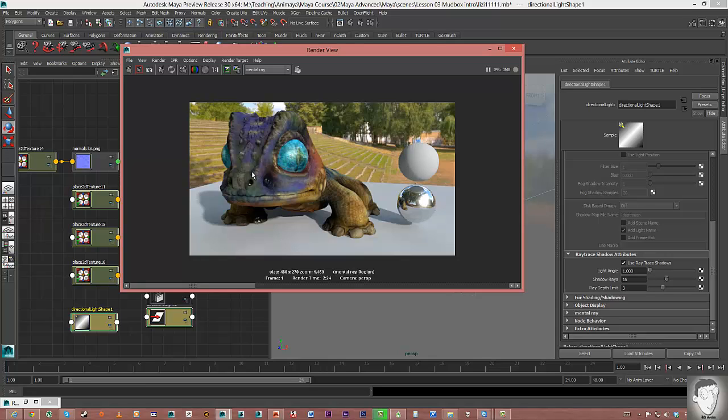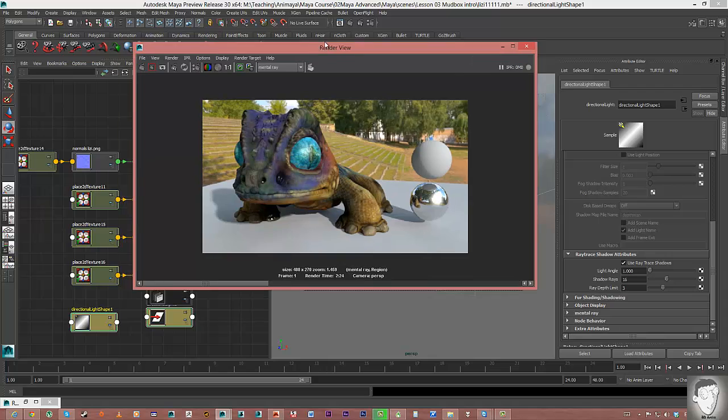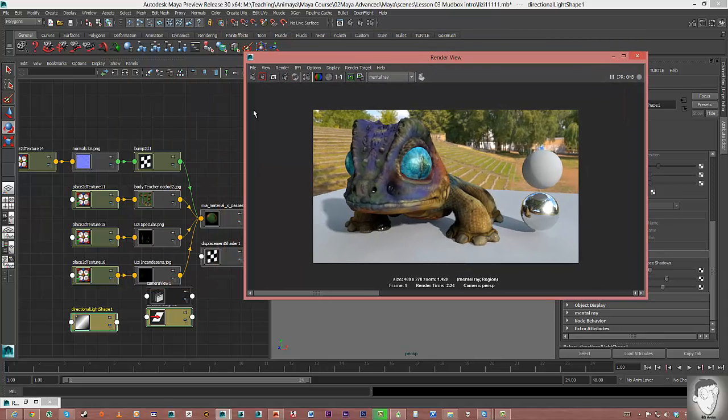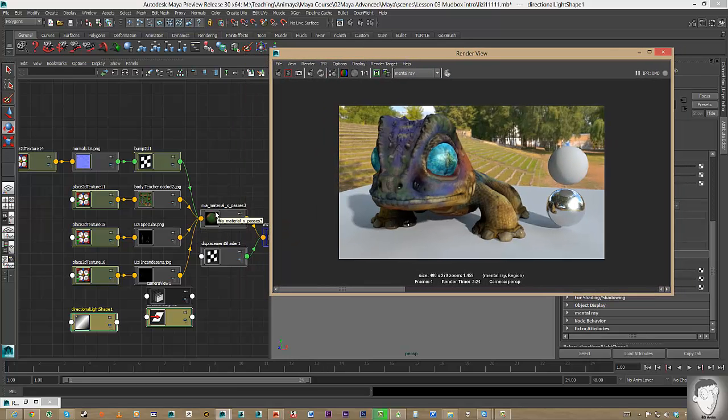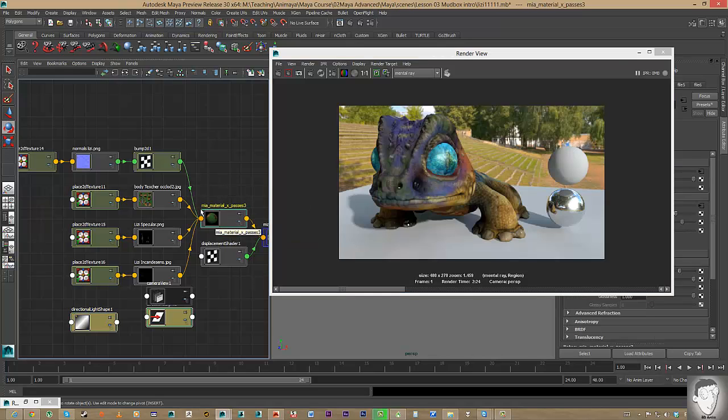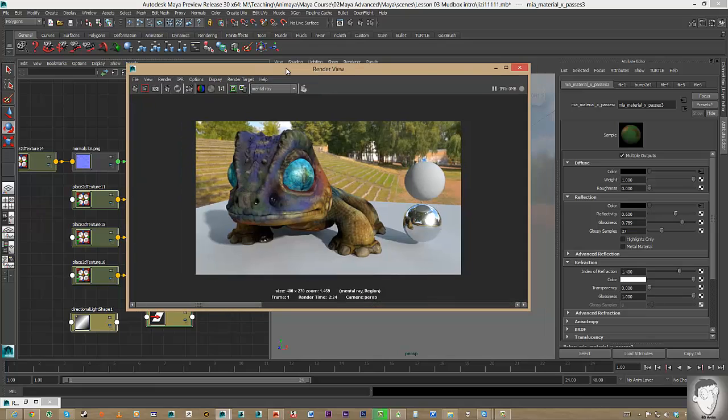I do want the light to create some sort of, let's call it a translucent effect, like a candle, where the light will go in. That means I won't get these very harsh dark areas. So how do I go about this? There's several ways of doing this, but you could use, like, specific for skin and so on. But I want to use the Mental Ray Material X for this.